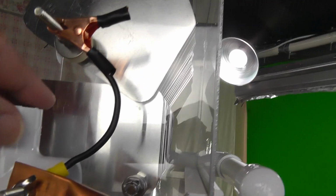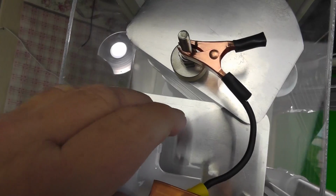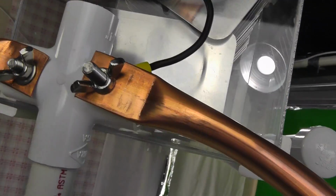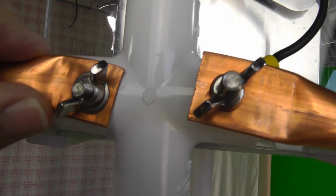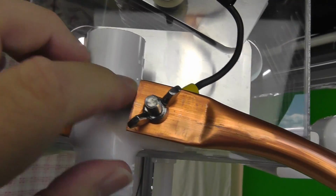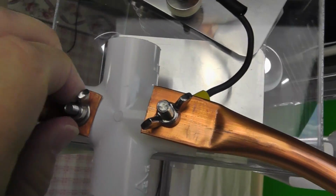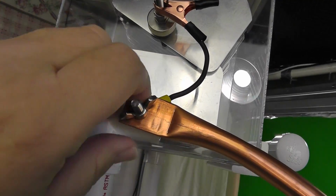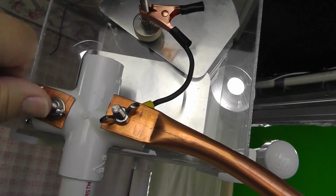The other thing you can do is get a little cap or even a rubber band with a piece of plastic for right there. That'll do it too. Now this copper tube right here comes as a coiled copper tube, but it's been hammered down to a flat spot and a hole drilled so that it'll just fit in here. Oh, and I'm tightening that. That's interesting. After a while it gives a little bit.